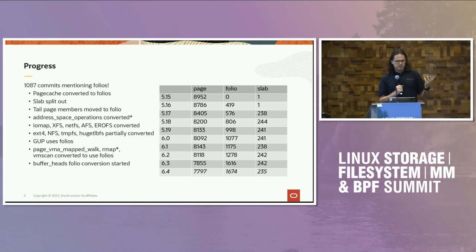There's an asterisk by the address space operations conversion because there are, I think, three functions in the address space operations which still take a struct page, but that's because we're going to delete them rather than convert them. So don't send me patches to convert the three remaining functions. The idea is that we're going to get rid of them. I know Christoph is working hard on one of them, and the others will go away when we switch all the file systems over to IOMAP.